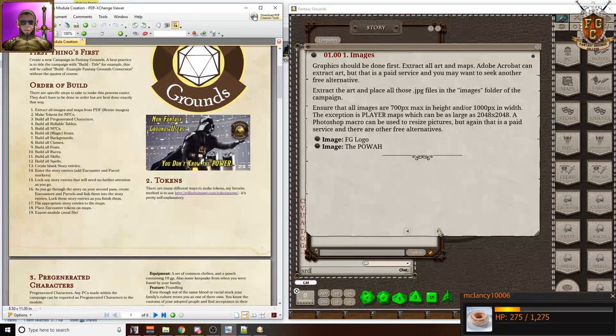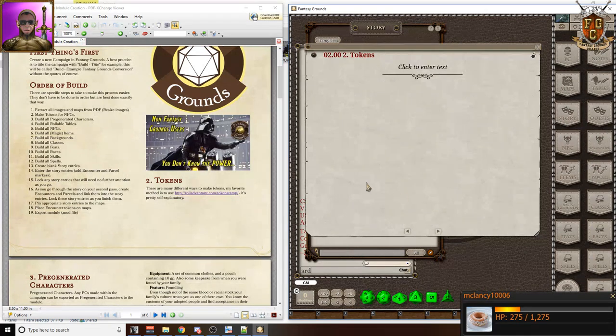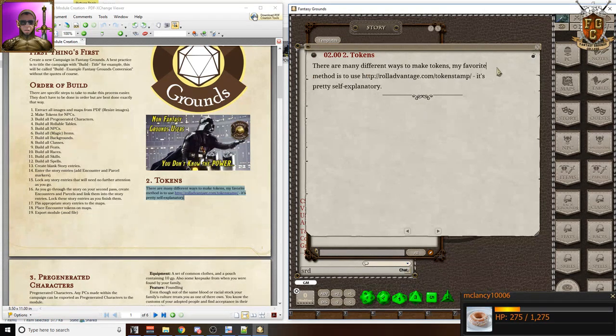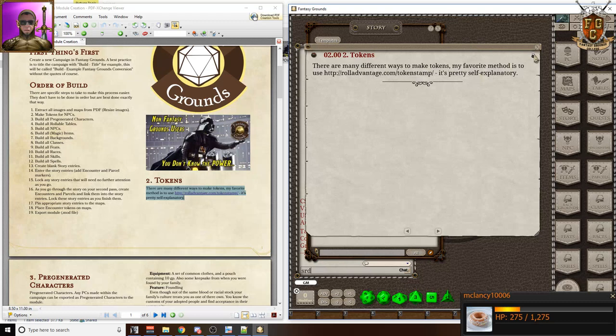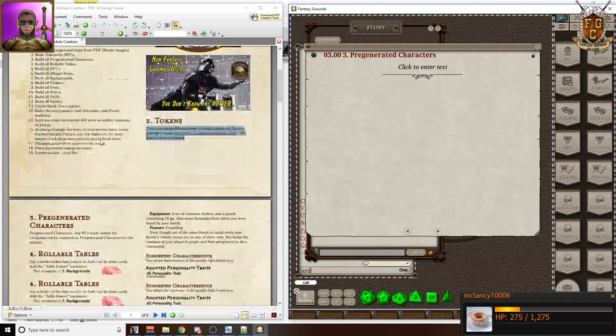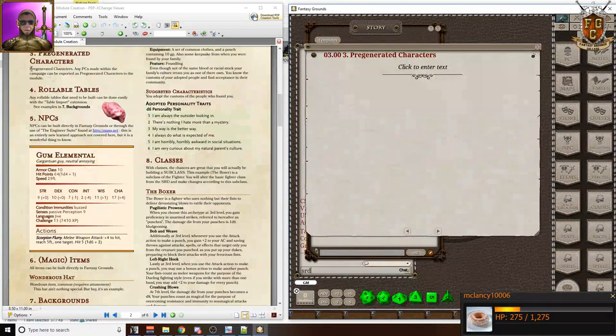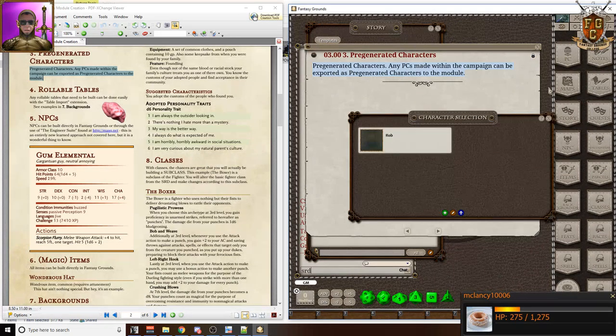And we go to tokens. So tokens, I'm going to copy this out, and the token doesn't really get placed here, but we already made the token because we used it for the NPC, so that's kind of done. So we close that, and we're already flying through this. Now we're on page 2. Pre-generated characters. This is just the verbiage about that, because of course we already made the pre-gen character. Right here, it's done.